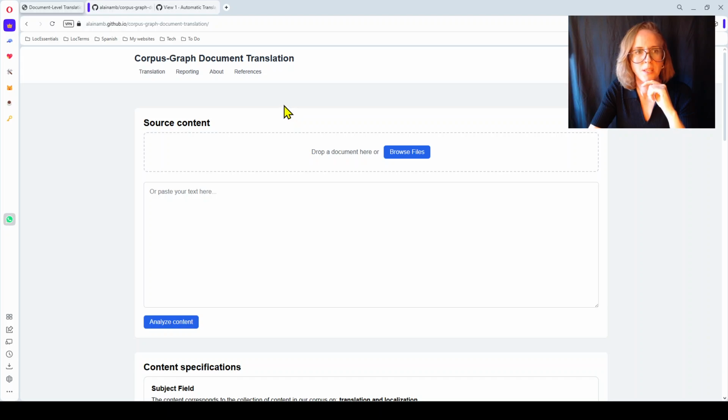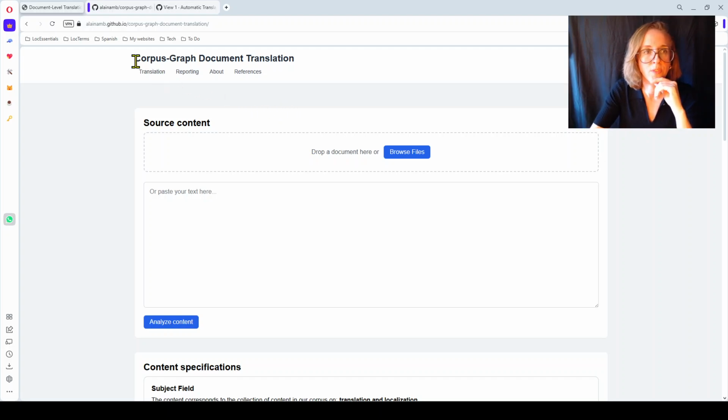What that's meant to mean is that I'm working on an automatic translation system where my hypothesis is that if I integrate large language models within this system to carry out translation, the output of those large language models can be improved if I connect some specialized resources with the content or with the system.